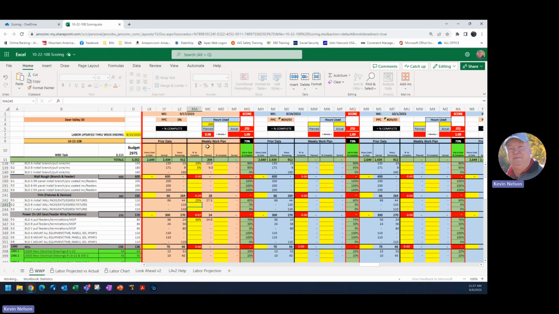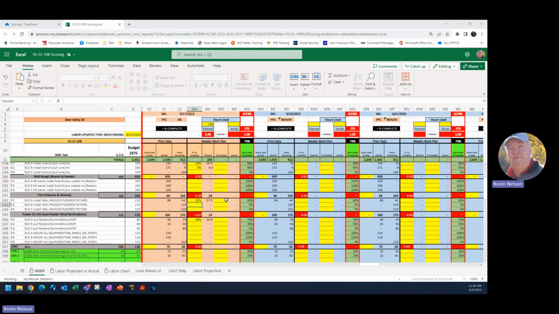So I'm doing this, like I said, in the previous week when I filled out my weekly work plan. So I'm going to call this task pre-scoring. So we'll fast forward. Now it's the end of the week ending 9/17. So we're only working on this project Monday through Friday. So it's the Friday afternoon on the 15th. And I'm going to go ahead and assess how I did with each of these tasks.